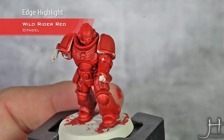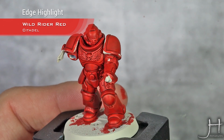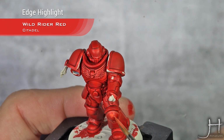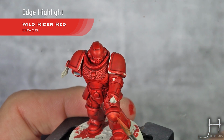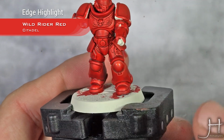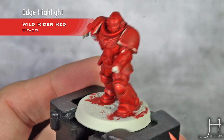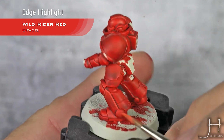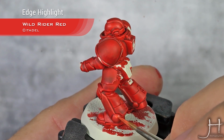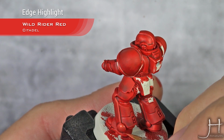In rounded parts like this, I like to glaze with Wild Rider Red to create a light spot. Just here. Just as with the Evil Sunz Scarlet, move the glaze in the direction you want the paint to deposit. This will create a super nice light reflection there that looks super realistic. I'm also doing that in parts like this, as well as edge highlighting it, of course.